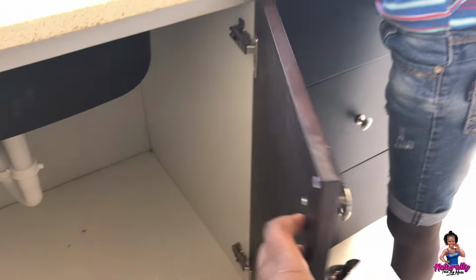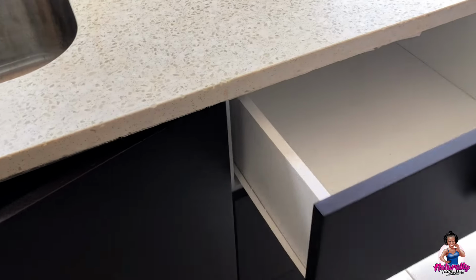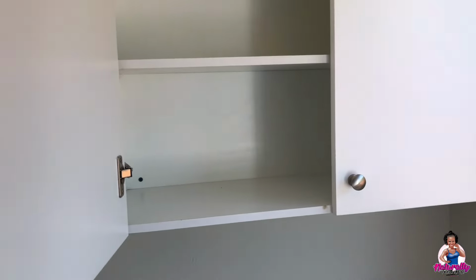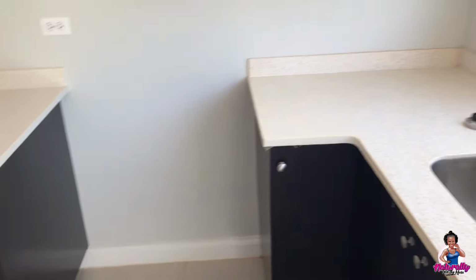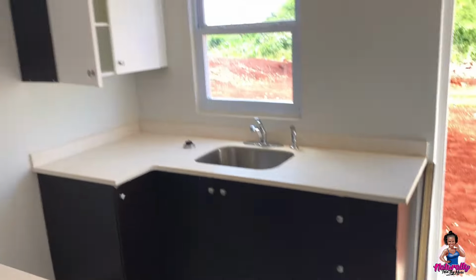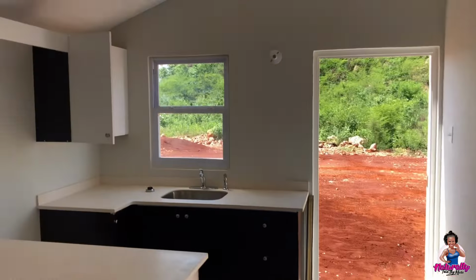Another thing I appreciated about the kitchen is that they utilized a lot of the space in terms of building around the sink and providing a lot of cupboard space. So an adequate amount of drawers and cupboards were provided, and a nice window space for ventilation right above the sink while you're in the kitchen. I actually even liked this lot specifically as well because the back had a hill basically behind and not another house.